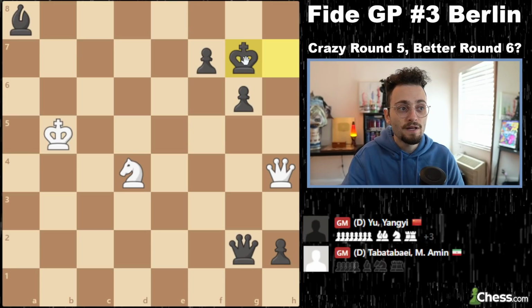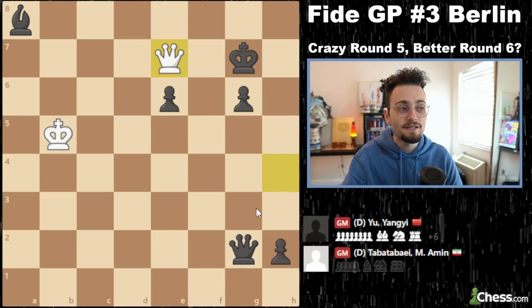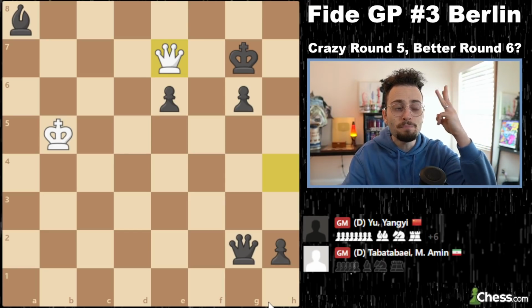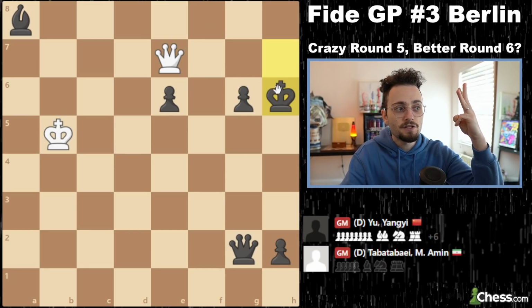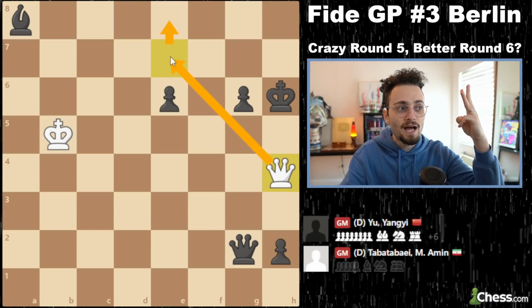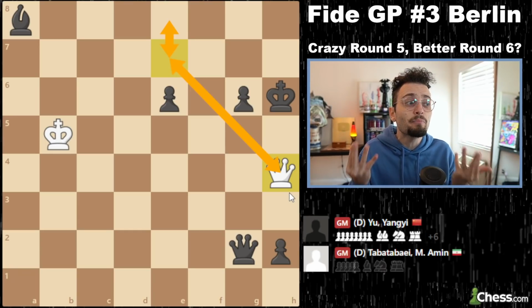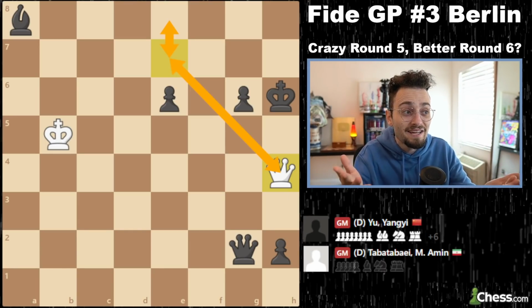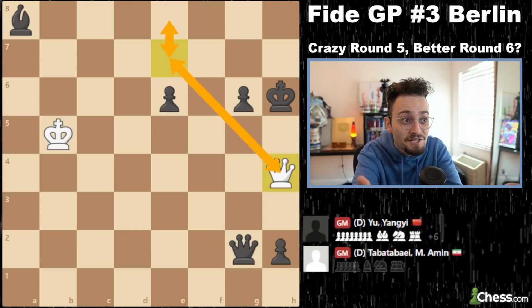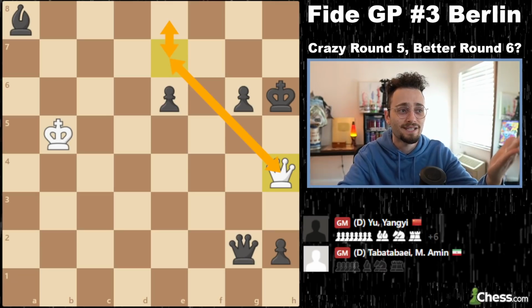If king g7, then there is the incredible knight sacrifice, and black's king is in a box. Black is up 3 pawns and a bishop in an endgame, but cannot escape perpetual check because the king is in a box. I mean, what kind of a cruel joke is this? This is insanity. And Tabatabai saves the day. That rhymed. Tabatabai saves the day. It's insane. Look at this position. Yu Yangyi throws away a golden opportunity.